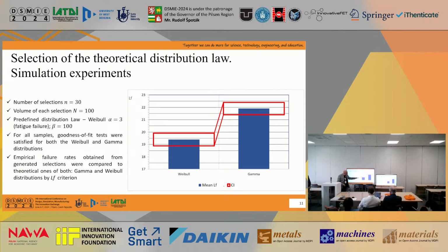Next we compared the number of samples and found a sufficient difference when comparing these approaches. Another, so to speak, third-party effect of the developed criteria is the possibility to choose the distribution law based on the nature of the time dependency of failure rate, which reflects the physical nature of the process.